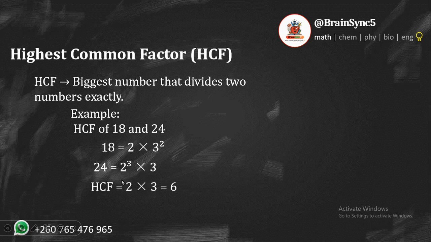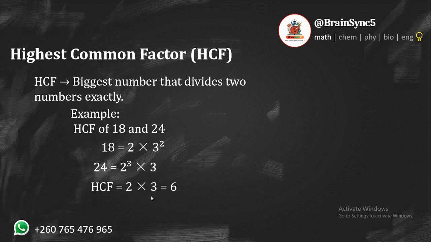24. So when we say find the number that can go into 18 and 24, we want a very big number, the highest, that can go into 18 and 24. What are these? 6 can go into 18, right? 6 can go into 24. 3 can go into 18 and 3 can go into 24, but you need the highest common factor. Common meaning something, the same number. You understand?